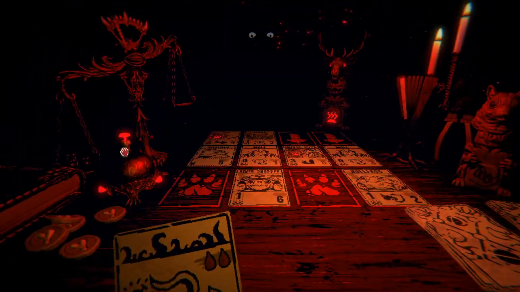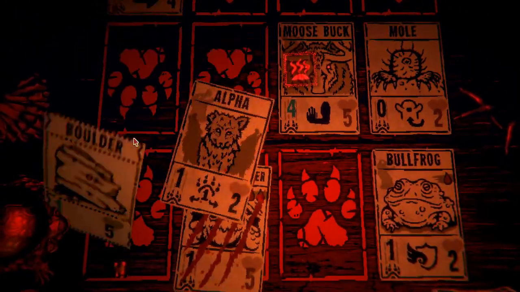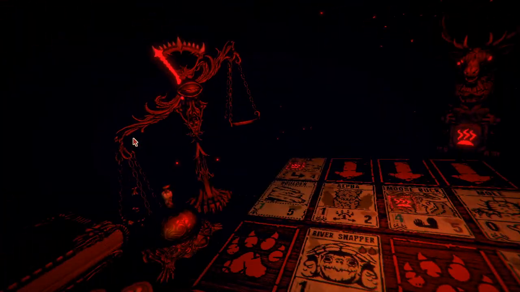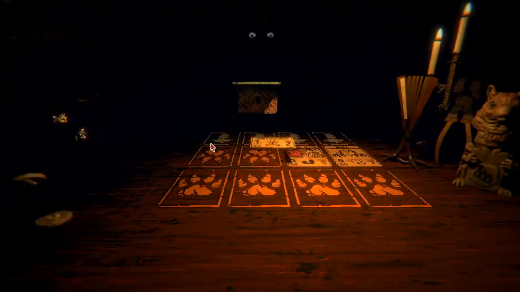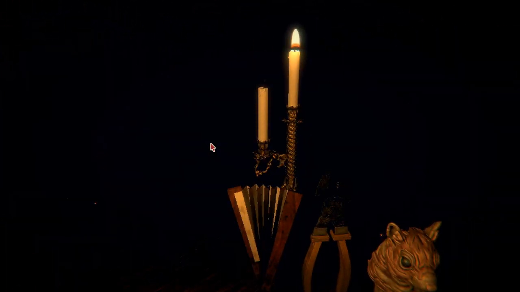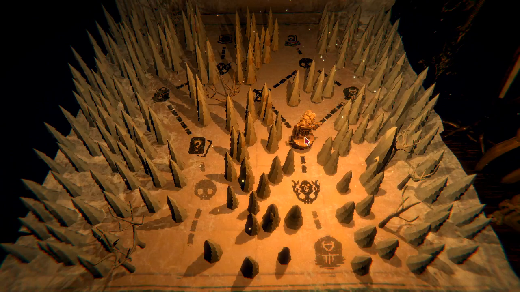Oh, I can play this. I don't know what it does, though. I need to draw a squirrel. Unless I just lost. I just lost. But I have two lives, so I'm fine. Because I got one from the boss fight. He's BMing me, dude.